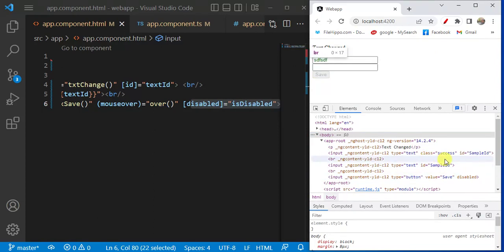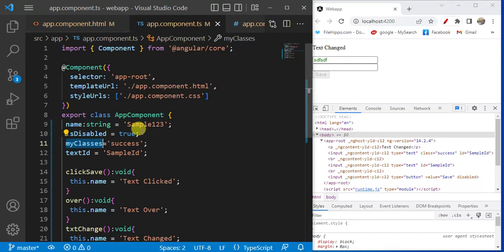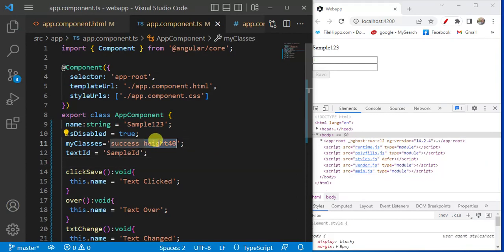Now I need to use more than one class here. So in the component, here we can use multiple classes. You just give one space and write the name of your second class. Let's say height40 and save the changes and copy this class name.